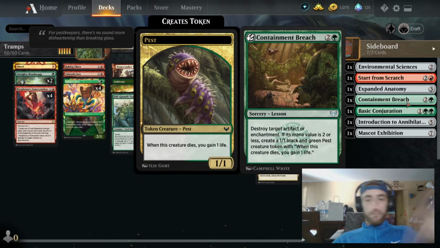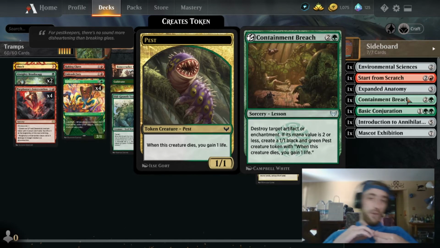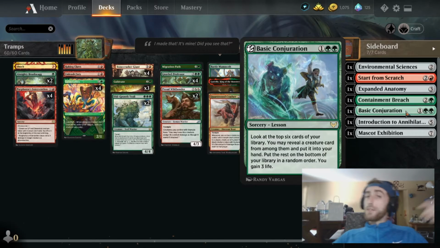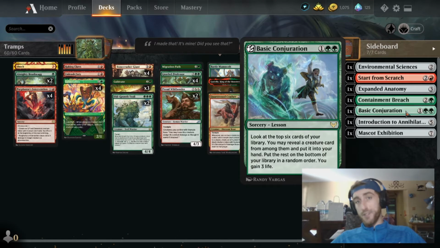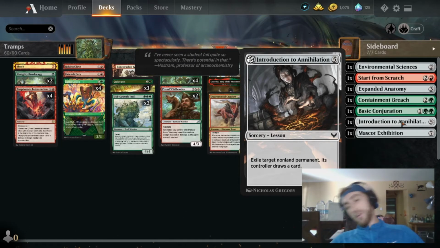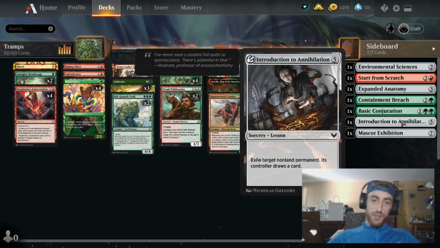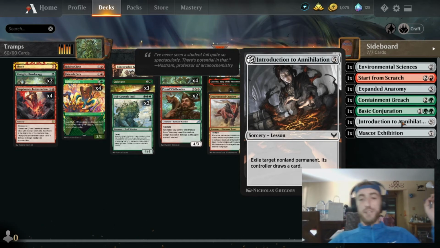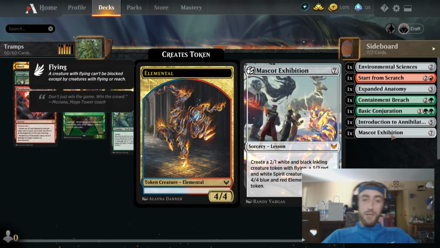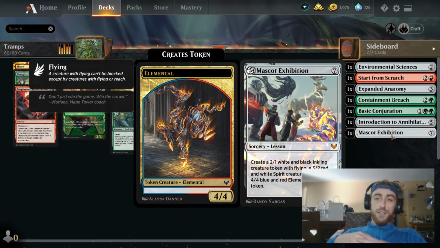Containment Breach, right? Takes out all manner of stuff, from Glass Casket to any of the ramping artifact 2-drops right now. So very good. Basic Conjuration: gain a little bit of life, a little bit of reach against aggro, and it's a 6-card dig, so that can definitely find us the best creature out of a 6, which is nice. Introduction to Annihilation: they draw a card, but exiling can be super clutch, meaning we have not so much interaction in this deck at all. And Mascot Exhibition is just a 7-drop if we get flooded and need to rebuild after a board wipe or something. And it's a mythic, so play it.